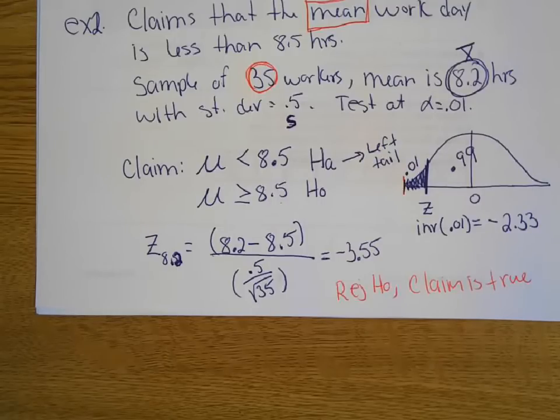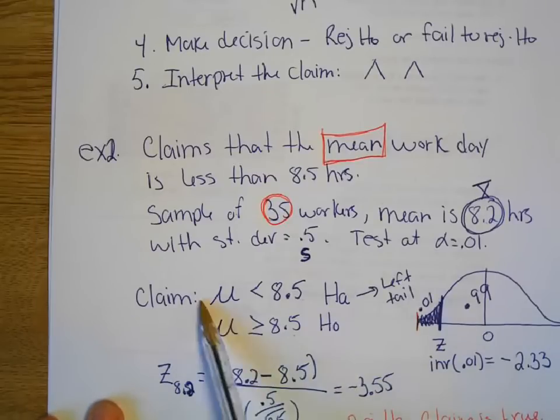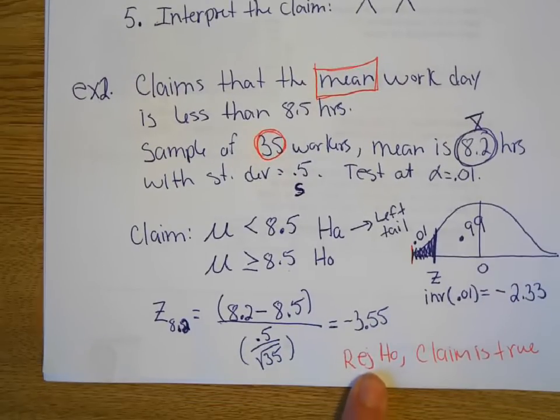Why is the claim true? Because you gotta follow this. The claim was the Ha, so we're over on the right-hand side of the tree diagram. See where it says claim Ha on top? Follow the branch down that says reject Ho. And what's underneath that one? True. Claim is true. The reason we did Ha is because it was left out.